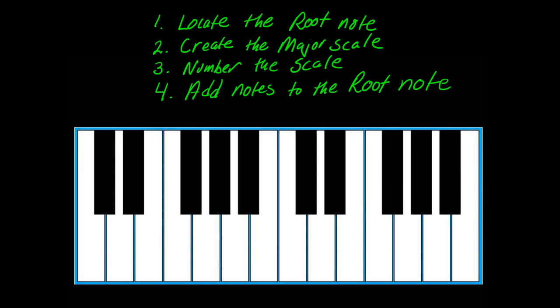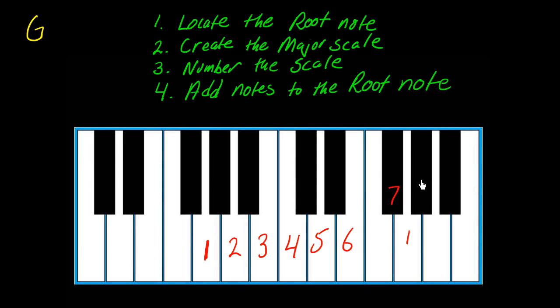Let's say we're going to play a G, just a G. We'll start with that. Well, the root is a G. So G is right here. Here's one G. So that's the root. And when you number the scale, the root is always number 1. So I'm going to create my major scale, and number it at the same time. 1, 2, 3, 4, 5, 6, 7 is this note, and back to 1.